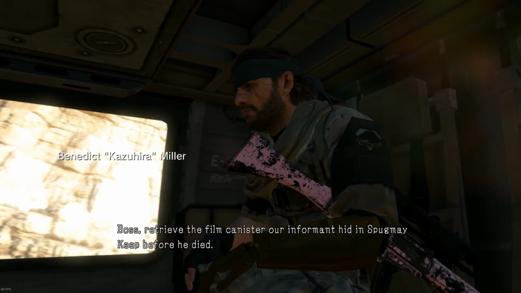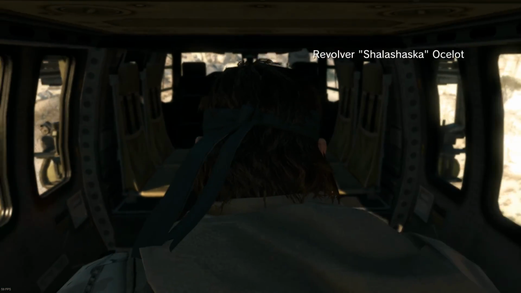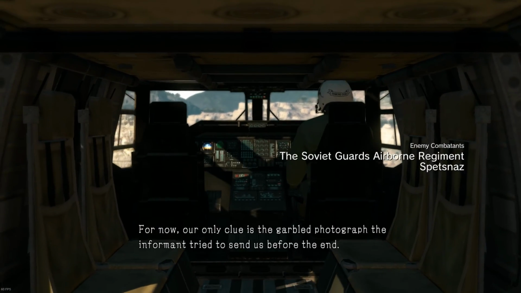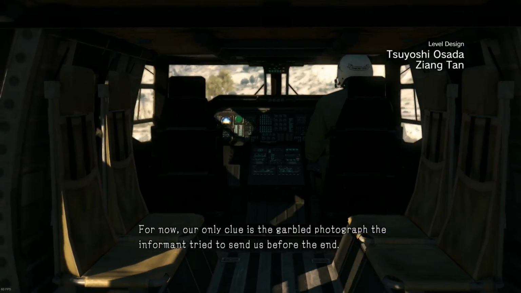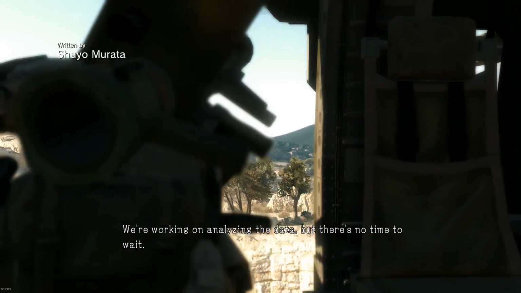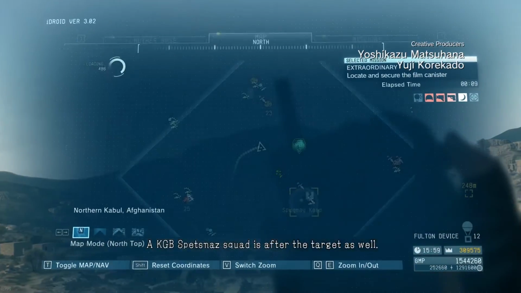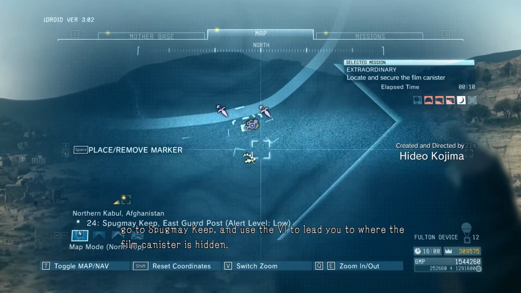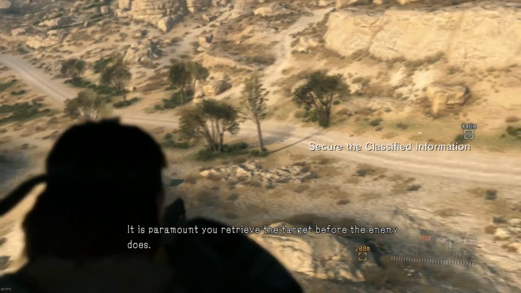Boss, retrieve the film canister our informant hid in Spookmate Keep before he died. It contains vital information on Skullface's plan. For now, our only clue is the garbled photograph the informant tried to send us before the end. We're working on analyzing the data, but there's no time to wait. A KGB Spetsnaz squad is after the target as well. Boss, go to Spookmate Keep and use the VI to lead you to where the film canister is hidden. It is paramount you retrieve the target before the enemy does.